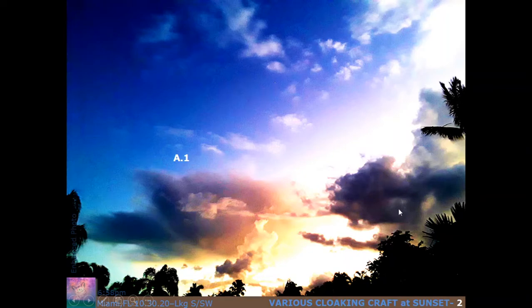I'm looking over here as well. There seems to be something self-illuminating or some type of brighter phosphorescent craft, like diving into this cloud body. I'm not sure. But as with any of these photos, feel free to take them and look at them with more scrutiny, at your own timing and pace. See if you see other interesting things that I haven't quite called out. Like this looks also like a dark symmetrical body diving down. That could be triangular. This could be triangular. Imprints. See what you think.